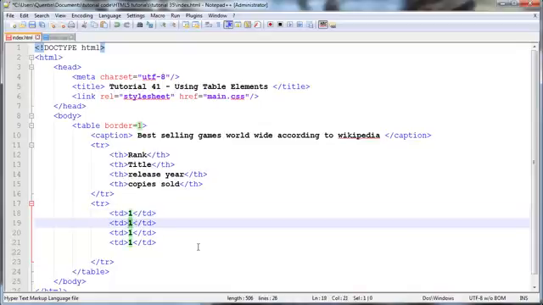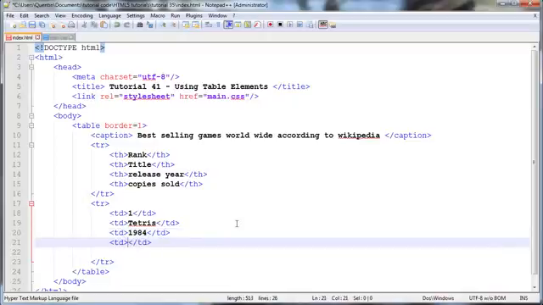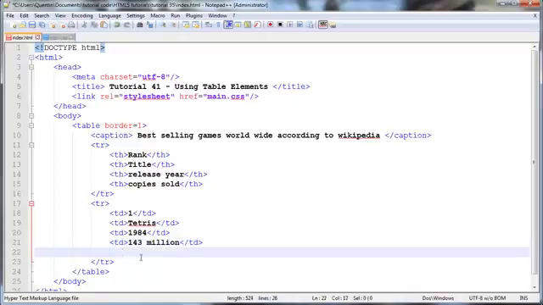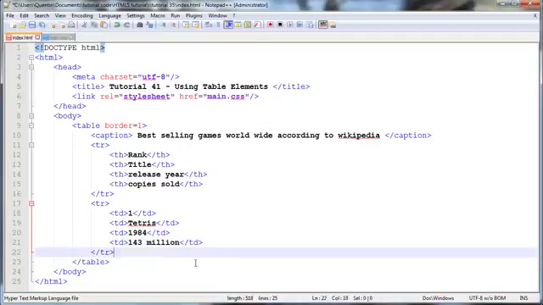So the title of the best-selling game worldwide, funny enough, is Tetris, and that was released in 1984, and this is according to Wikipedia. So and it sold 143 million copies worldwide, which is an insane amount of copies, believe it or not.